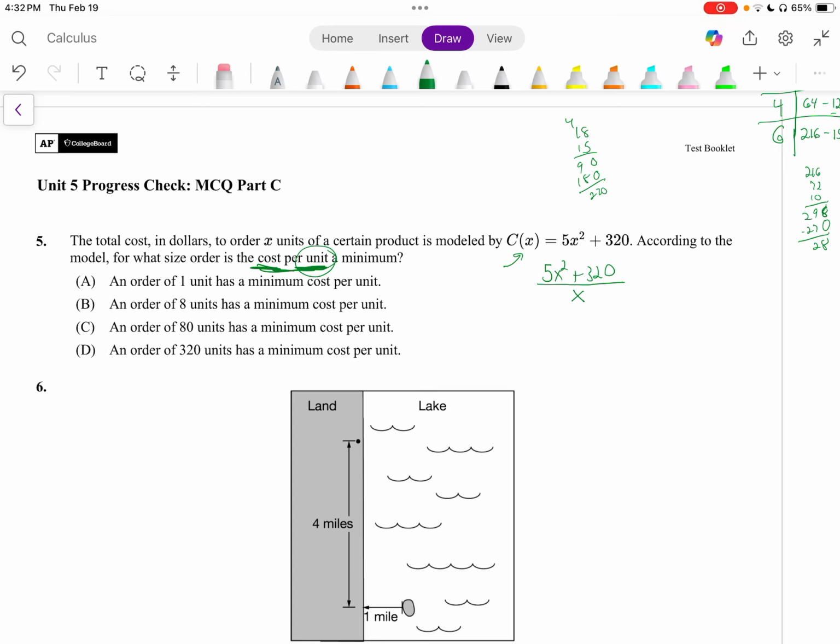And we want to find a minimum, and so we'll want to take the derivative of this. It might be easier to use this common denominator and realize that this is 5x plus 320 over x. And so we want to take the derivative of that. So I'm just putting new for our new function. And so the derivative is 5. A lot of times we think of this as 320 times x to the negative 1. So this is minus 320 x to the negative 2, or 5 minus 320 over x squared.